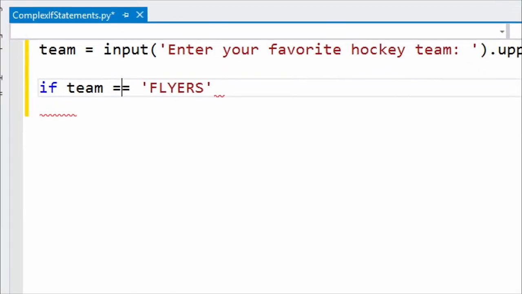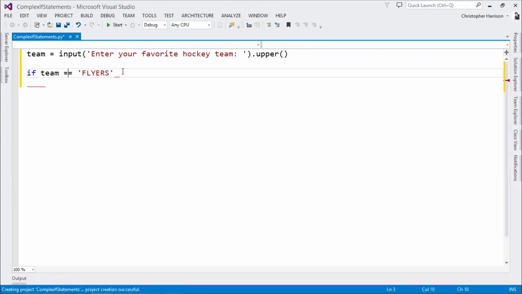Just to differentiate, that single equals is the assignment. The double equals is checking the equality between the two. And the second thing is I need my colon. That's just syntax. You just have to remember it. And when you forget it, you'll go back and say, oh, yeah, I forgot the colon. Don't worry about it. When you see the little squiggles, you'll go back and fix it.